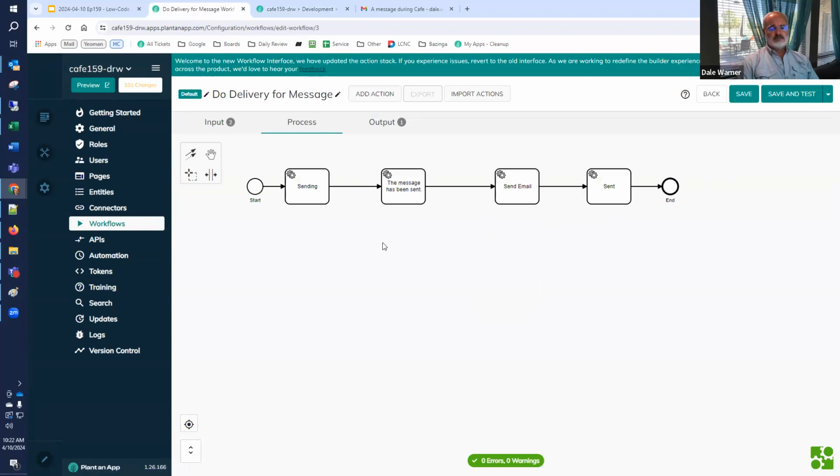And we could, for example, change the input of this to ask, well, how do you want to deliver it? And then put a bunch of branching in here to say, well, if they want email, do this branch. If they want email to the team, do that branch. If they want something else, do the other thing. And that workflow just gets more and more complex. The execute workflow action is a nice, elegant way to handle that. And so let's take a look at how that will work.